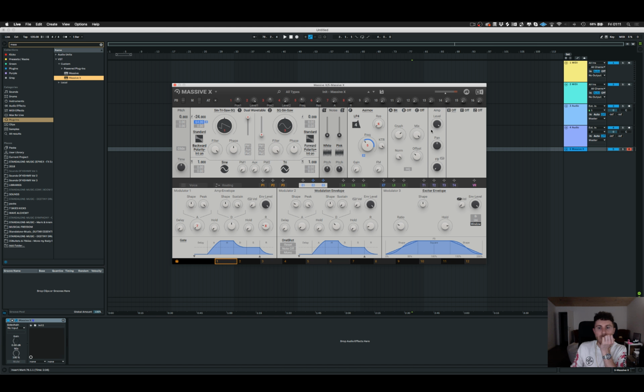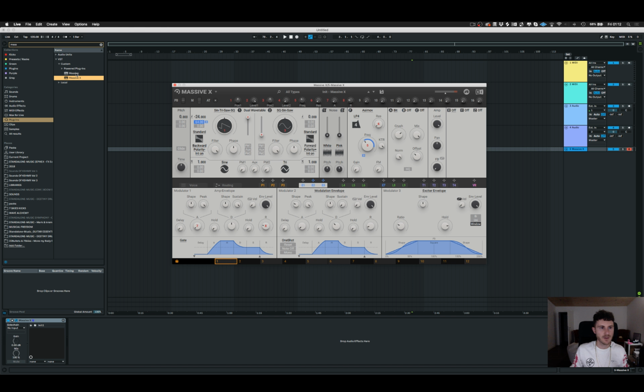Also, wow, this is crazy. There's no bypass on anything. You can mix it all the way down, but I don't see. I'm trying to alt click, shift click, blah blah blah click, and it's not doing anything. So there's no way to bypass something. If you want to turn it off, you need to literally turn it off, and then you have to go back and open it.